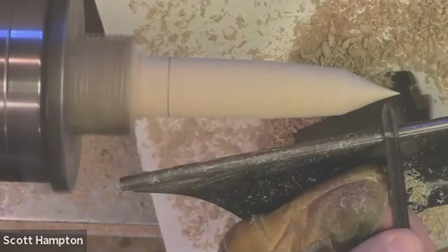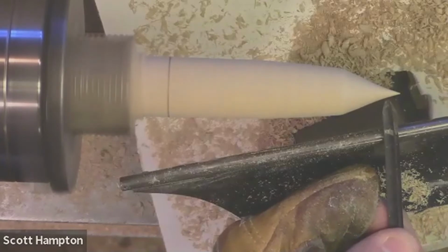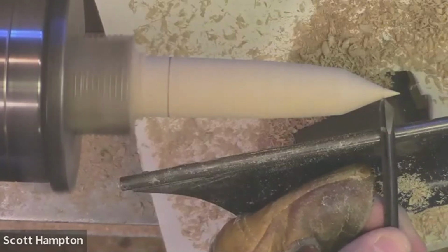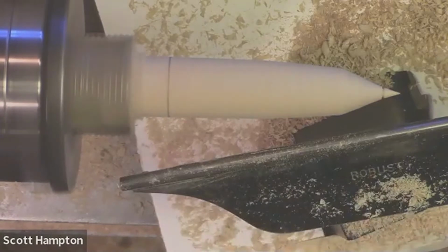So what I'm going to do is I'm just going to bring this tool in and just bring it ever so slightly into here and create a detail just by turning the tool into the wood. Like that.